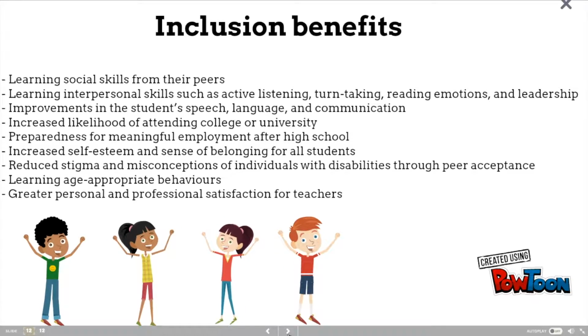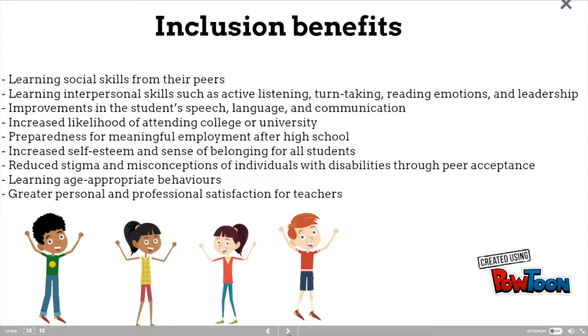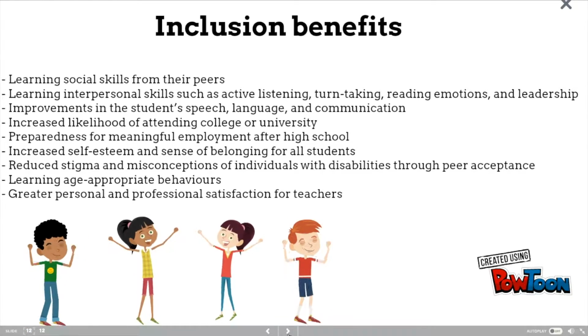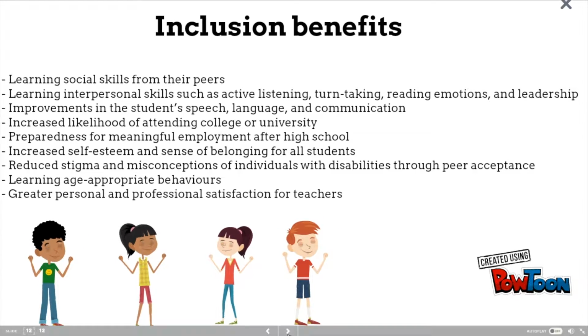Although I may not always show it throughout the year, I can promise you that I will forever be thankful for the hard work you do. In fact, by following the information I provided you, you will be promoting inclusion in your classroom. This will have many benefits for me, as well as the other students in the classroom.